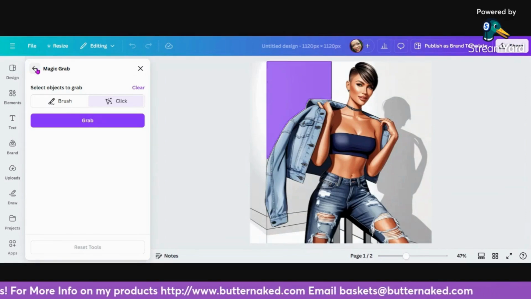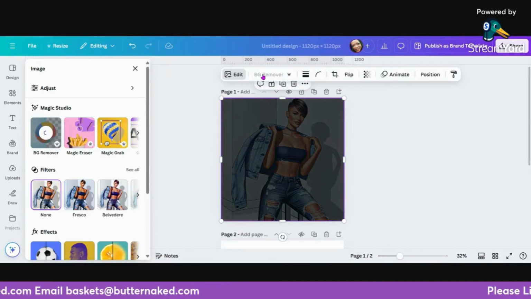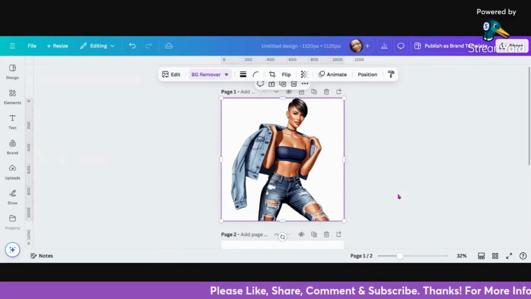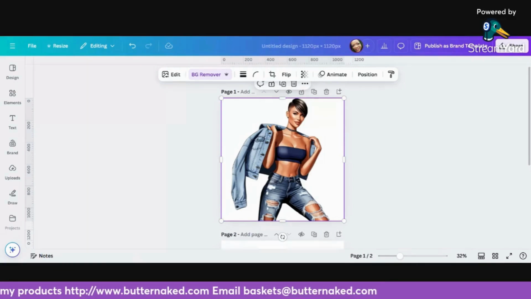Look at that. I don't know what it just did, but we're not going to worry about that because we are going to remove the background. Yep. There we go. There are glitches that I've noticed with Dream Lab, so you just got to work around it. They have enough other little apps that you can just fix it just like that. You saw how fast that was. So we can do anything to her.